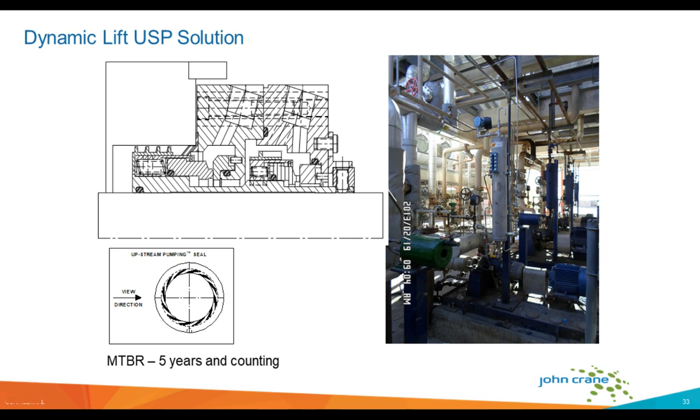So what you're looking at here is a very reliable support system that's using 5 psi of a low pressure buffer fluid to seal 200 psi in the seal chamber with no loss of containment and no leakage of that hot salty water to the atmosphere. So the implementation of this solution resulted in an MTBR of now 5 years and counting. So very reliable and very simple support system and sealing solution at the end of the day.